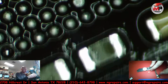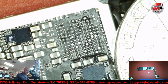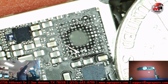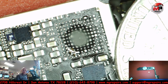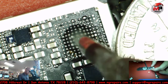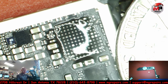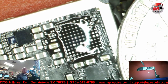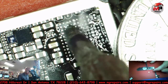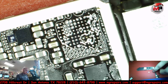All right, so let's clean this up real quick. Let's clean all these pads. Let's put some more flux in here real quick. And let's clean these. Nobody's coming in. Alrighty. Whew. Smoke it, smoke it. Turn on the extractor. There you go. Not trying to get cancer. Get that nickel out of the way.